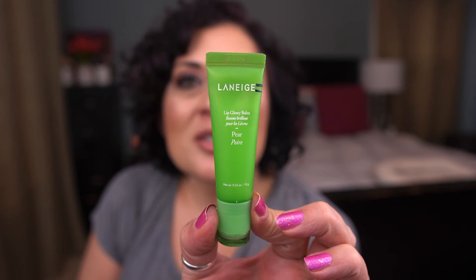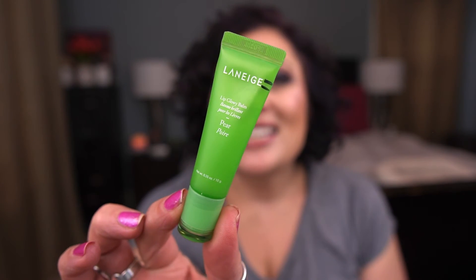Another lip balm type product — similar to the Rose Balm Dot Com — is the Laneige Lip Glowing Balm in pear. This one sits by my couch and really doesn't get much use. If I'm having a no-makeup day I might put it on, but typically I'm using up glosses. It'll eventually get moved to a more utilized area like my vanity, bathroom, or by the bed, but those spots are occupied by other lip products right now.